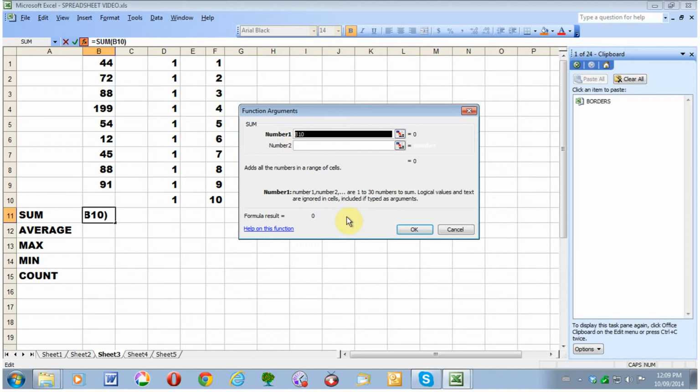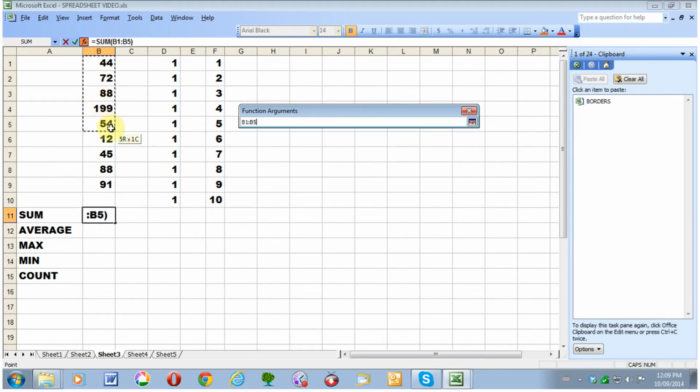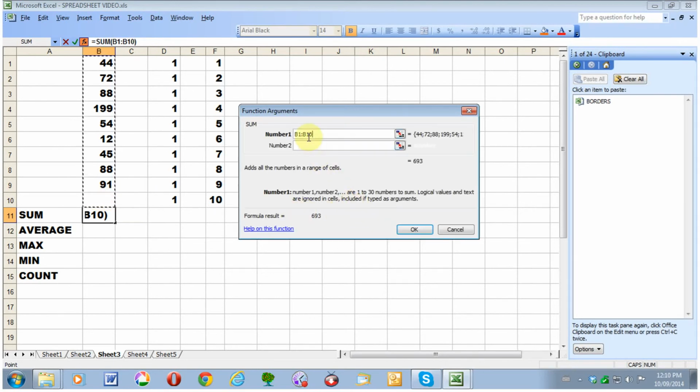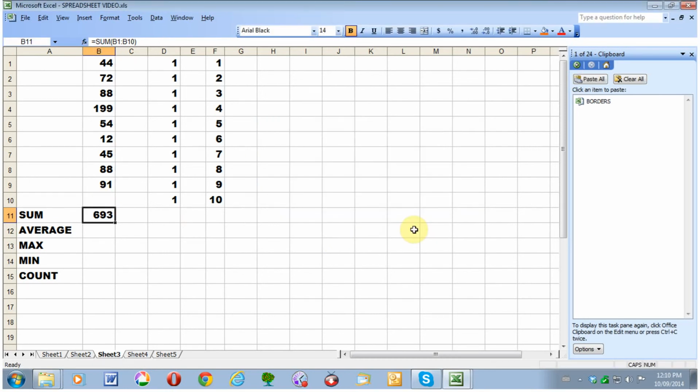So the way to fix that is to click my left mouse button and drag my cursor down across all the numbers, but not too far because I don't want to include B11. I want to stop at B10, and then it says it's going to add the numbers from B1 up to B10, so that's what I want. I click OK, and there's my total, 693.